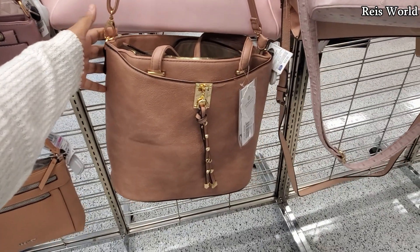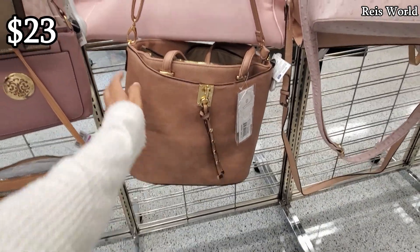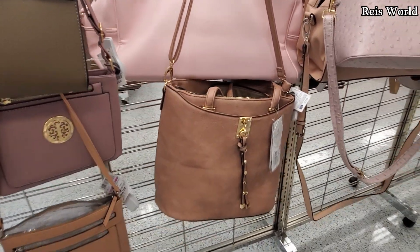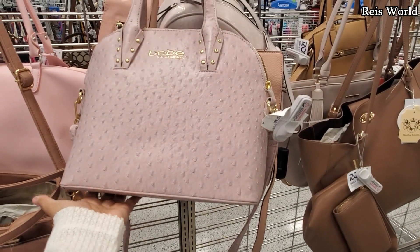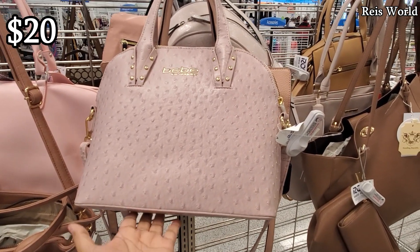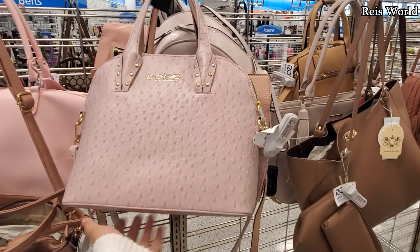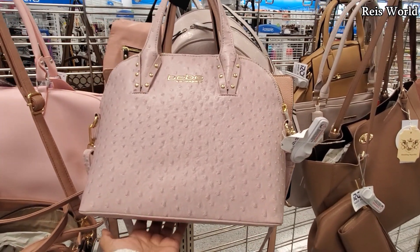I found a Gusachi for twenty-three dollars — retails for one hundred. You've got that gold hardware and it does detach. I did find a pink BB one for only twenty dollars. Normally I never find this color — we usually see black, brown, and kind of an off-blue one, but never a pink-purple like this.